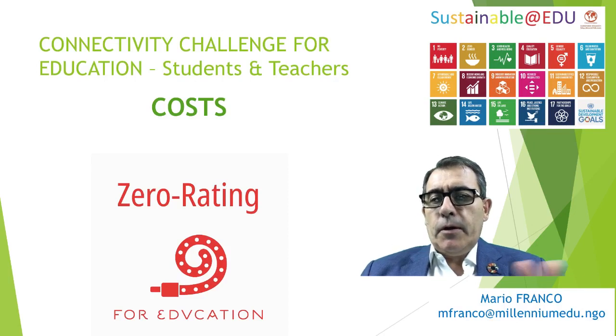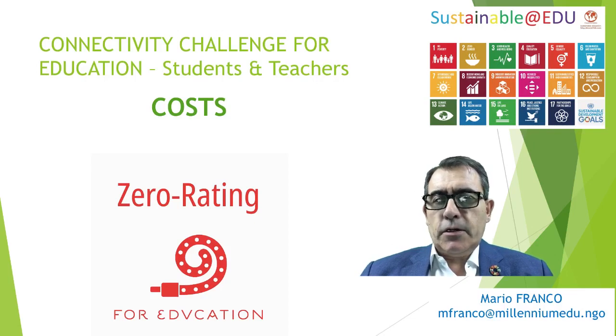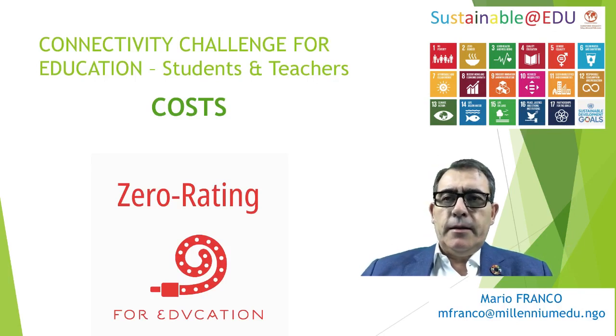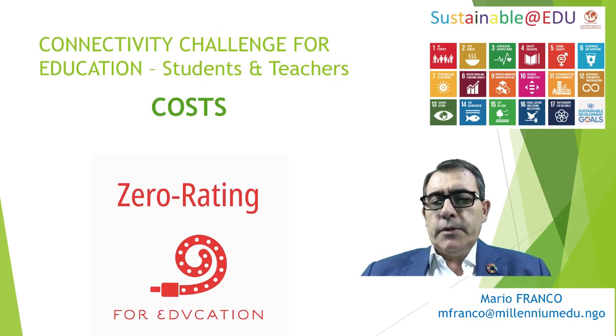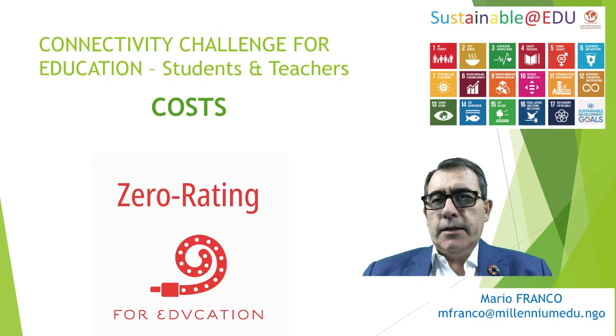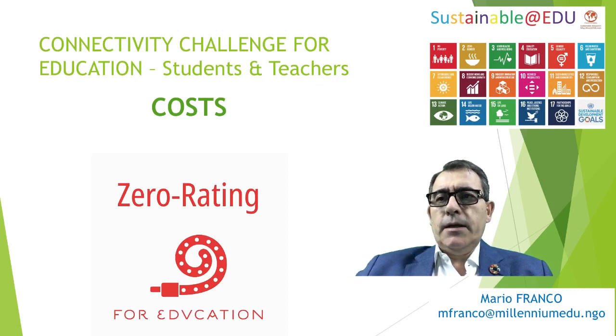One of the problems related to this is the cost challenge. Then there are several options which can be implemented by the governments and by the telecom operators to help the connectivity of students and teachers. Today we will talk about one solution, which is zero rating. Zero rating means that for a certain group or for certain content, people will not pay for their internet connection. This is a very complex solution, but it is a possibility, and some countries already did that. It's important to know this possibility and how it can be implemented.